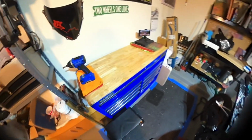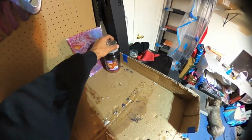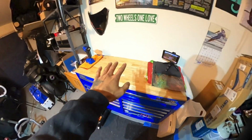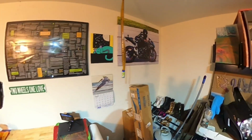Alright gang, so I got the toolbox cleared off. I got the workbench cleared off. I created some more space for myself. Should be more than enough for me to service these forks. I'll probably be doing it over here on the workbench. Other than that, got my little collage wall going on here.